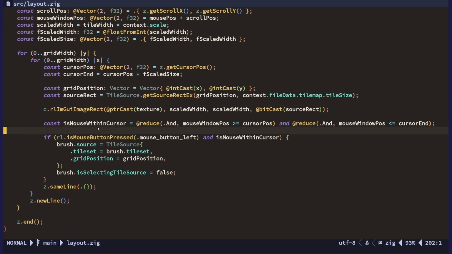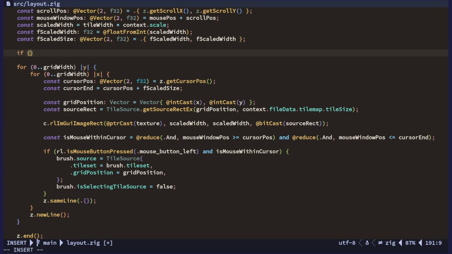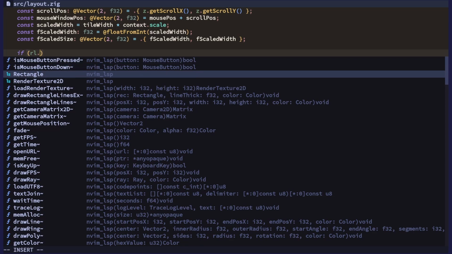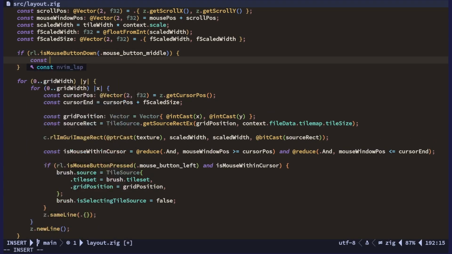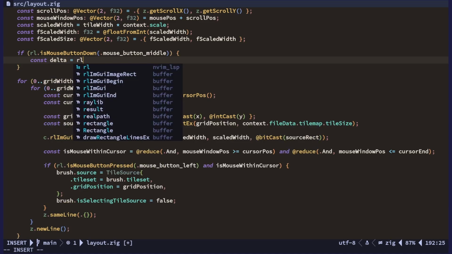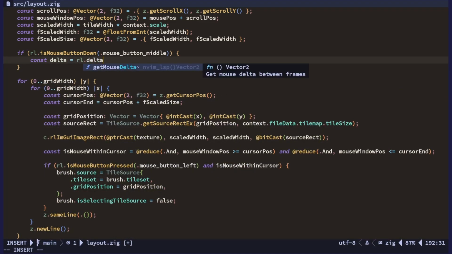I think maybe we can implement it so that if you're holding down the middle button, you also scroll this view. So let's just add this here. If this mouse button down, middle, you get delta. Let's get it from this.